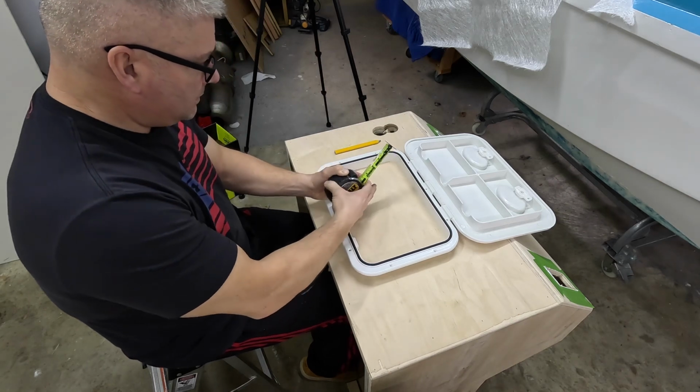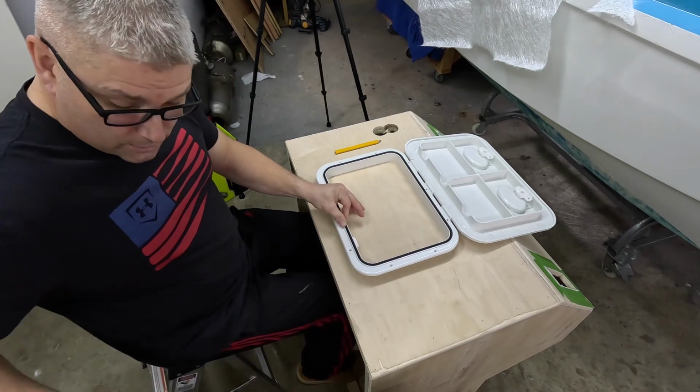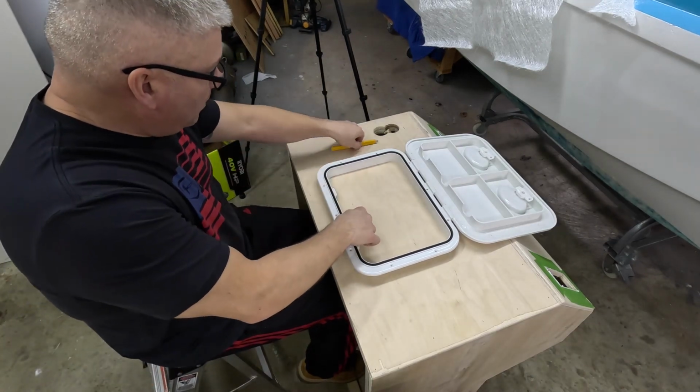I have 3 inches. 3 inches. So we're good. We're right where we want to be.